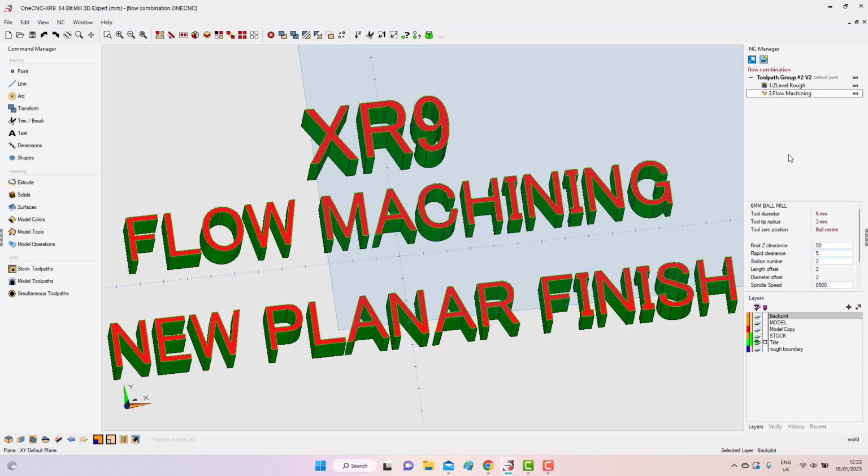Flow machining gives you total control of the picked surfaces and directional control of the toolpath with either a single guide rail picked off the model or by two guide rails, depending on the profile selected. And planar, where you simply select single or multiple surfaces, steep or shallow, no need in either toolpath for complex boundaries, reducing programming time and giving you a superior cusp control. So let's get started.